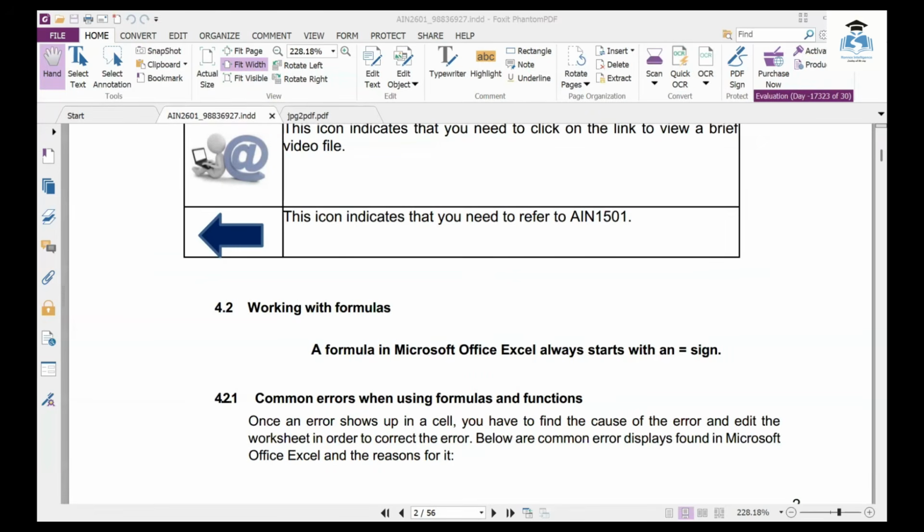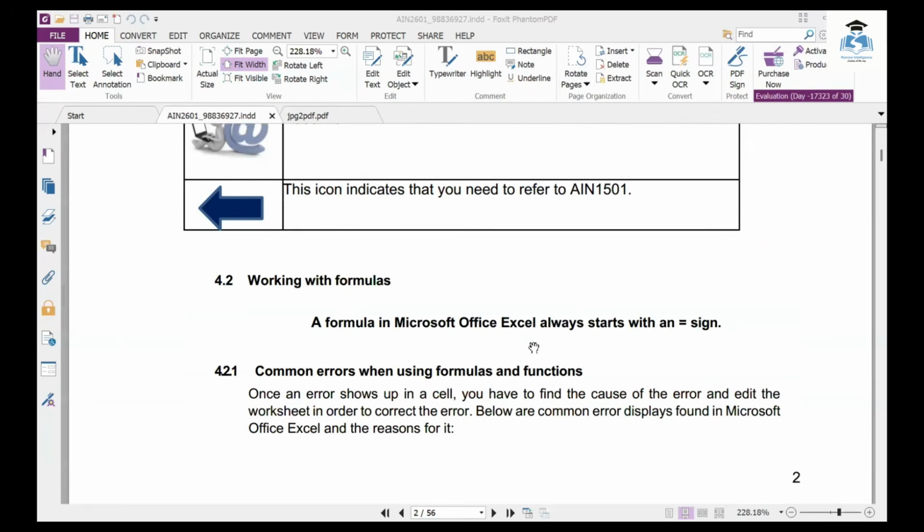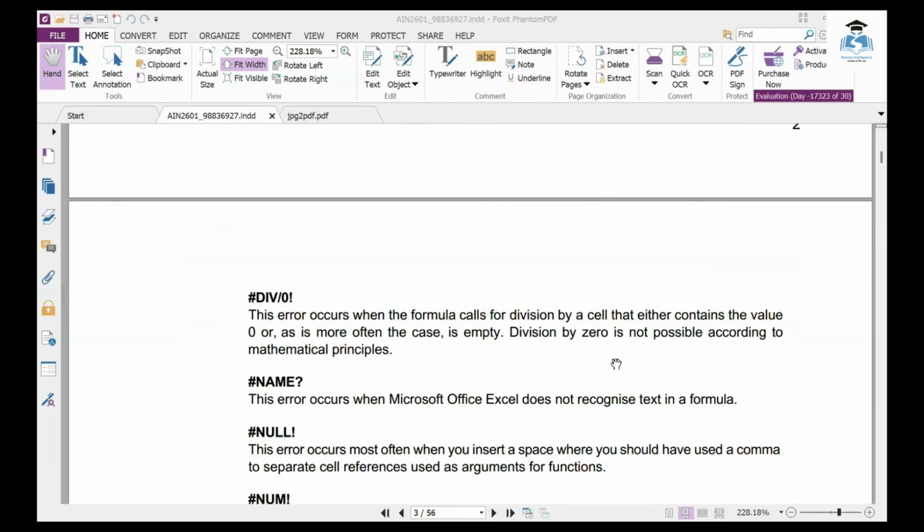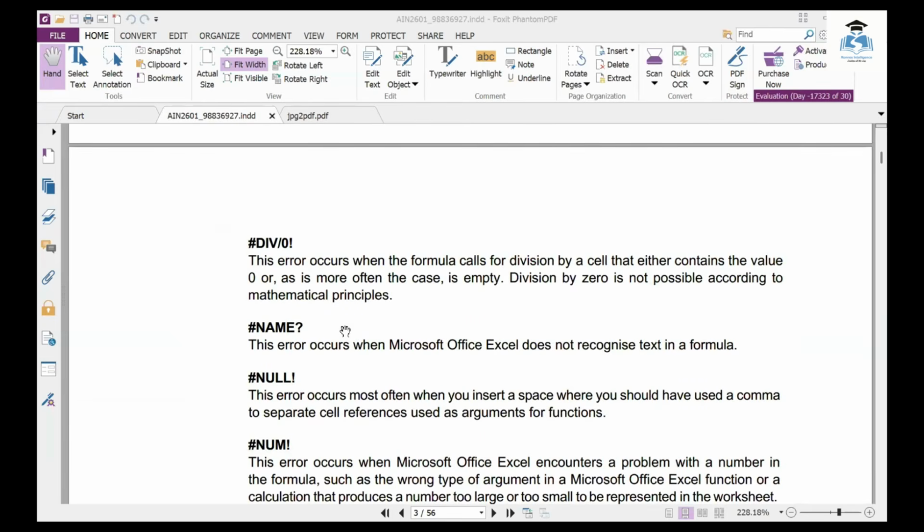Always remember that when you are writing a formula in Excel, you need to have an equal sign. You start with an equal sign, whether you are writing a function or a formula. And mostly these are the errors that you find.